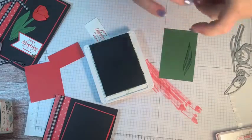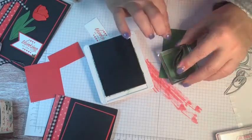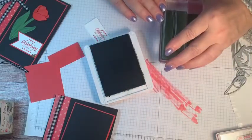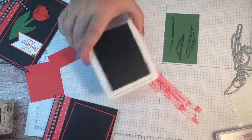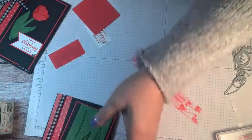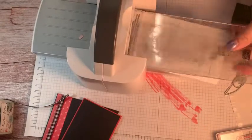And she does a great job cutting all of these pieces so that they fit right on the piece of cardstock, and the cardstock is small enough that we can do ride-alongs in the machine with them. So that really helps me save on my cardstock, and works nice for only having to do one pass through the Big Shot. So that saves you a little bit of wear and tear on your joints, right?